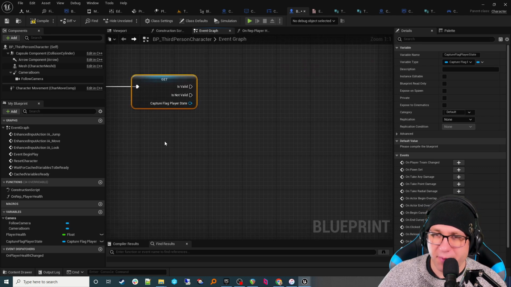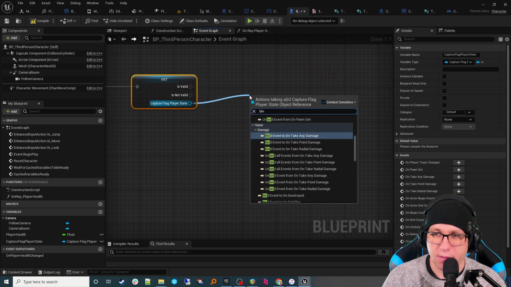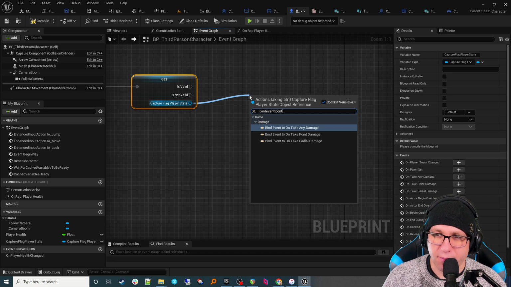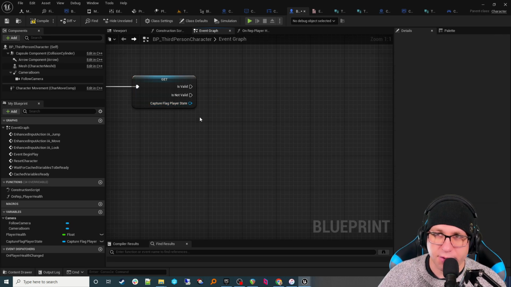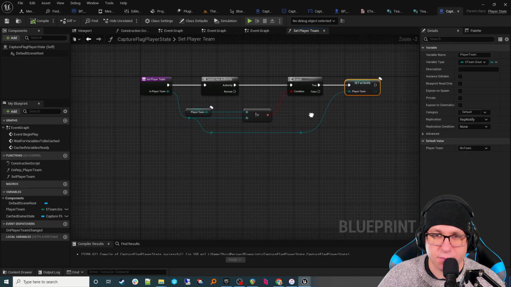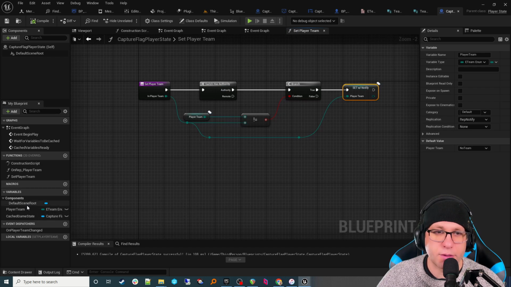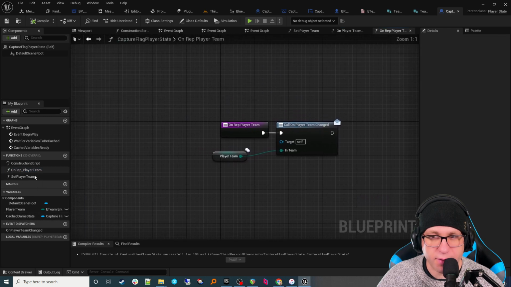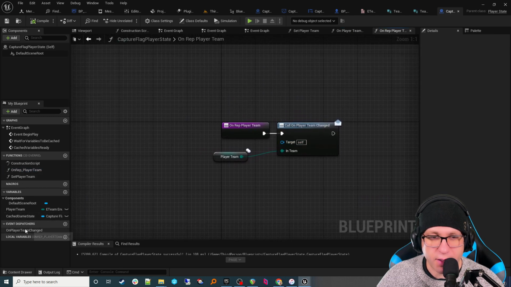All right. We made an on team changed event. At least I thought we did. Let's look at our player state real quick. We got a bunch of stuff up here. I'm going to clean it up by just getting rid of stuff we don't need right now. Game mode. There's our player state. So let's look at our on rep. Okay, so we didn't put anything. Oh, there's the unwrap. Okay, so we did there. So it's called on player team change.